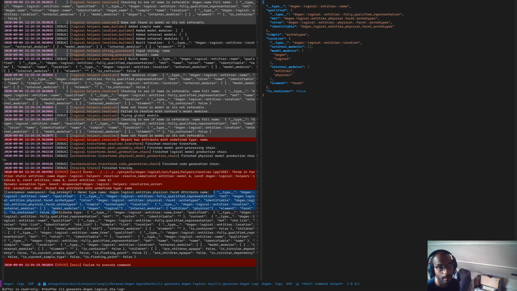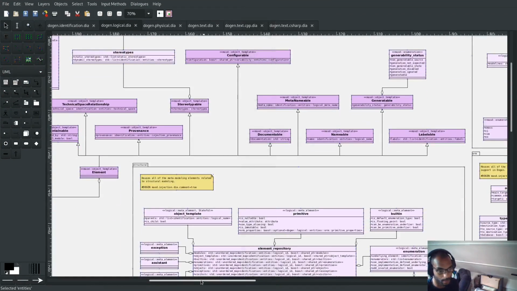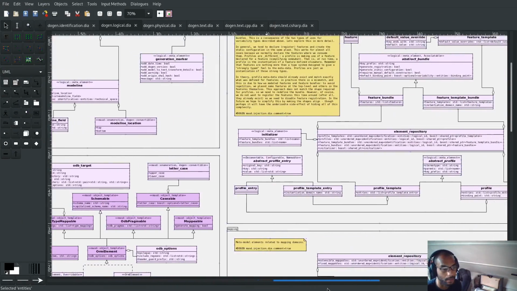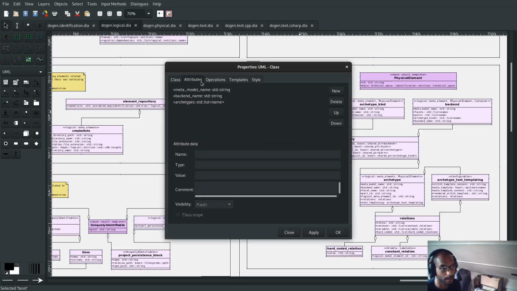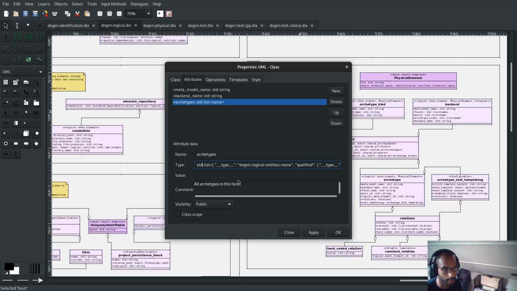So this is the attribute. Oh, physical facet. Okay, cool, no problems. So the physical facet. So this is a logical representation of the physical model, and as you can see here, we have a lot of things, very interesting things actually, because I forgot that we were copying and pasting something else.